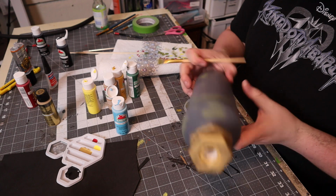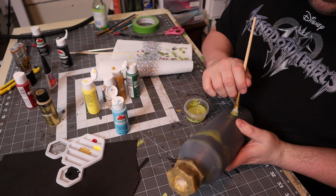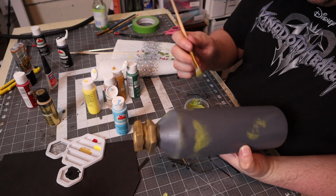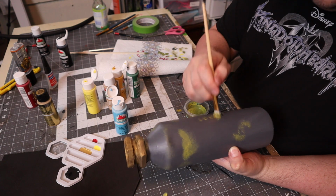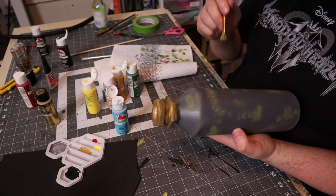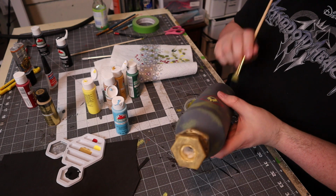all I've been doing, here let me go into another area where I want some to be. More dry brushing where I wipe it off, and then I'm stippling it on a little bit in areas that I want the rust. And I'm just making it kind of random patterned. So those areas where I stippled on the gray, I want it to be on that mostly. Maybe a little more right there. All right. That should be good.